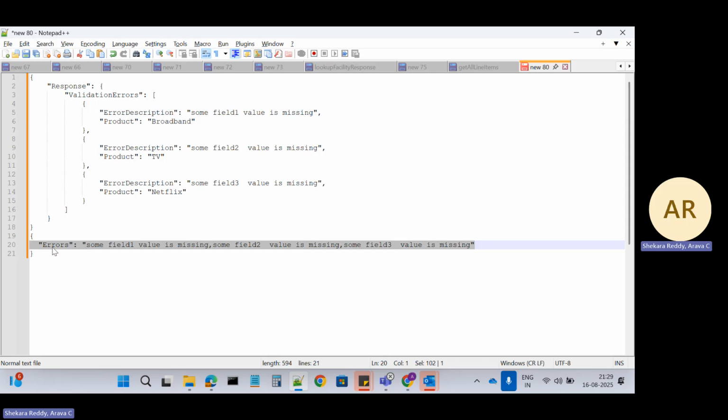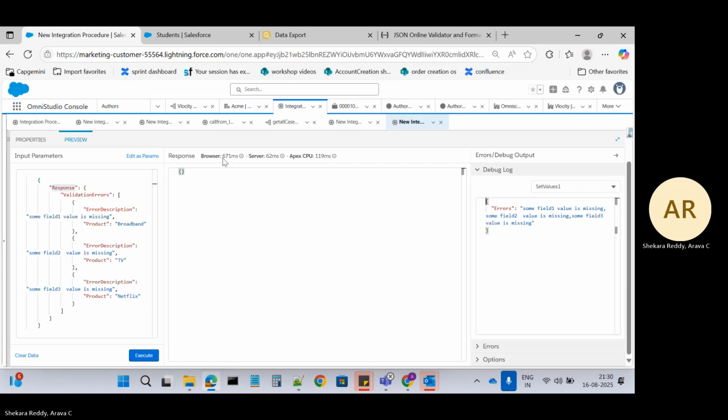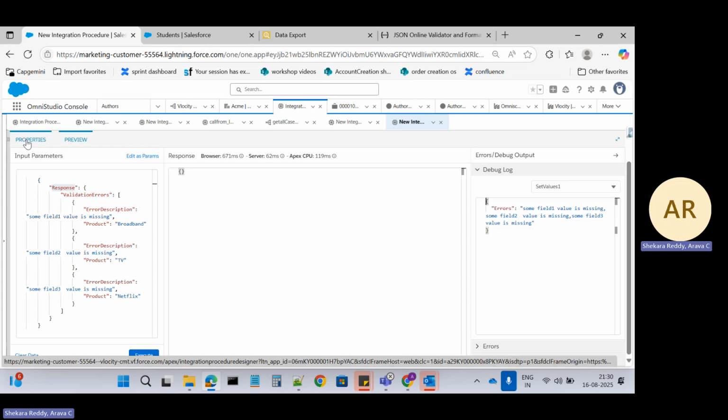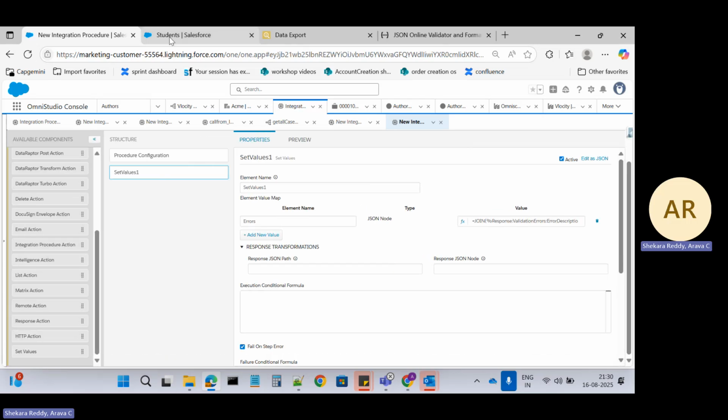Now in order to store this entire errors field in our integration log, we need one more data raptor load action. Let's create one data raptor load.